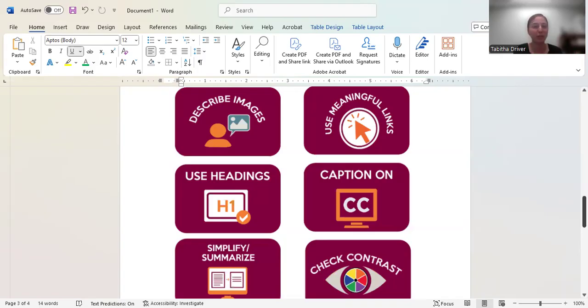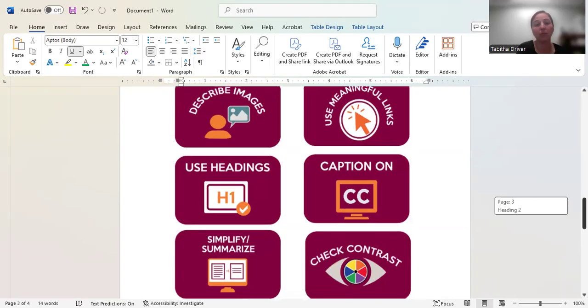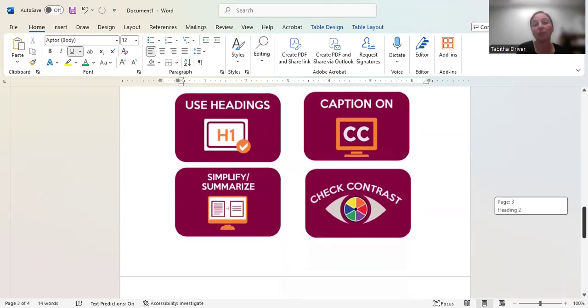Digital accessibility presentation, digital accessibility presentation. At the very least, say digital accessibility presentation 1, digital accessibility presentation 2. So make the names helpful if people are reading through them. Use headings, caption on, simplify or summarize PDFs, and check contrast.